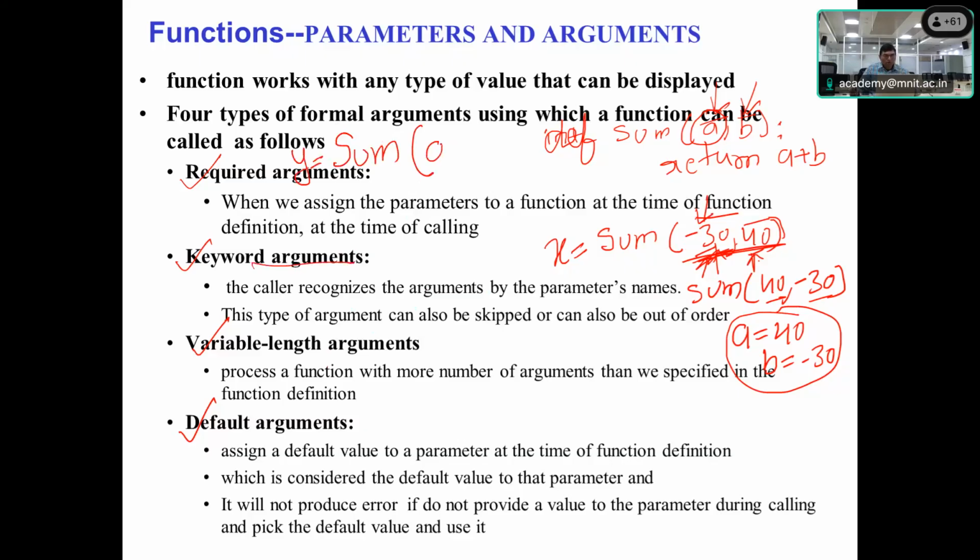So what name are we giving? A equal to, say, minus 30, comma, B equal to 40. Although if you want to make it B equal to minus 30, A equal to 40, they are going to be considered in the appropriate order. So we do not need to remember order or position while calling the function.